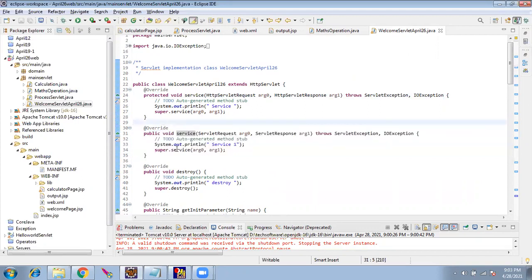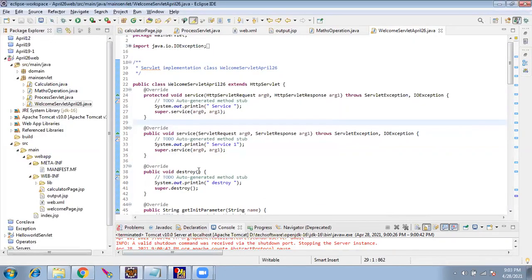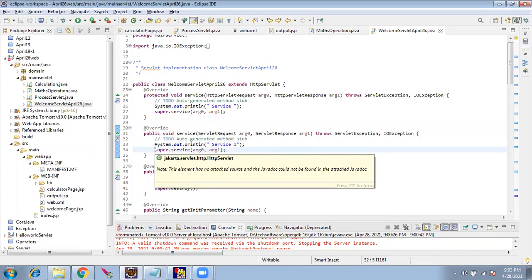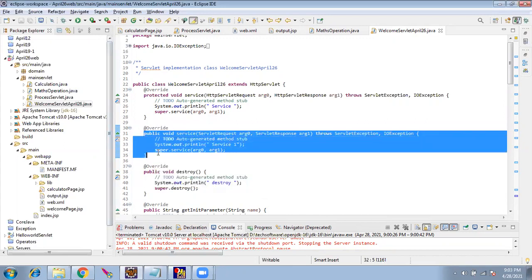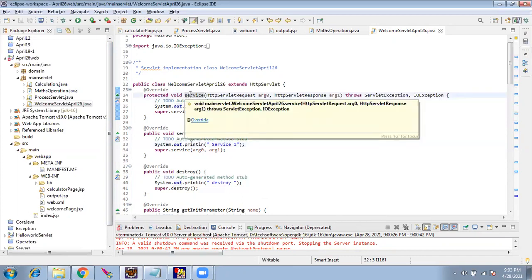Actually, the way it works is when we hit from the browser, the HTTP request will come to the server. That will reach the Tomcat. Tomcat will call this. This in turn will be calling this one. Is this the answer or something else you are looking for? A bit confused, but yeah, I'll try it.